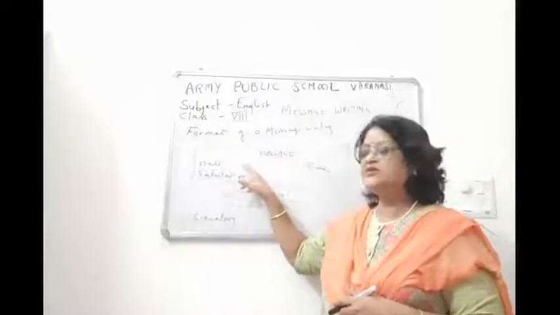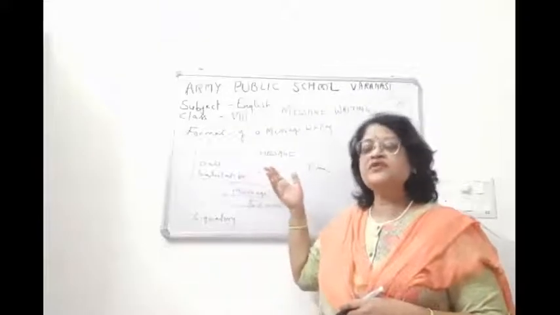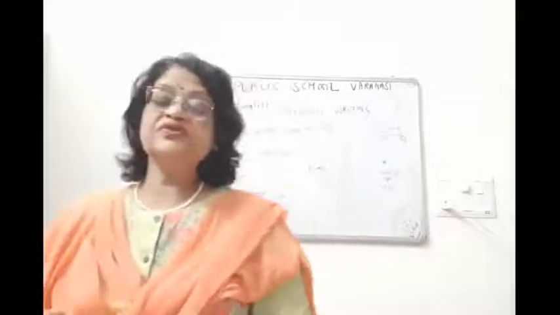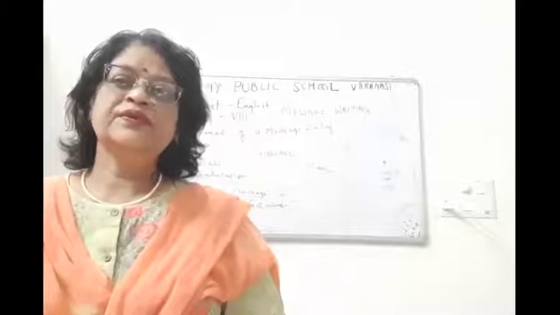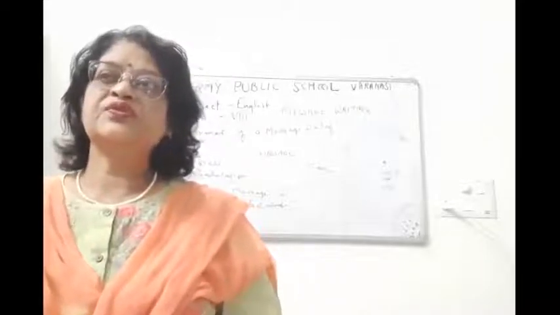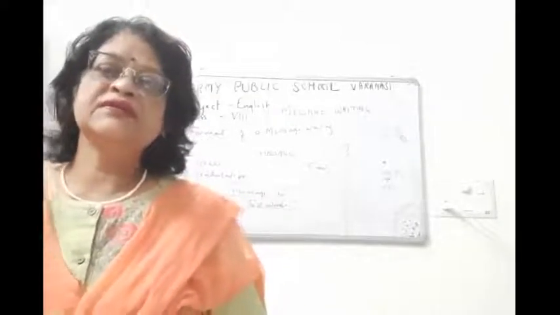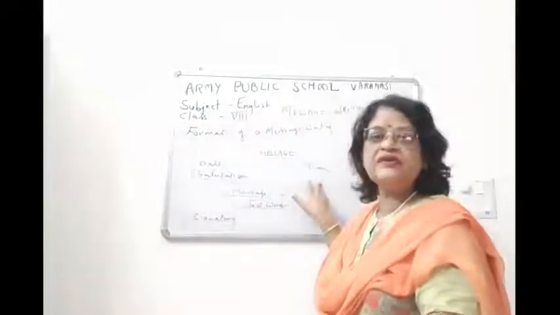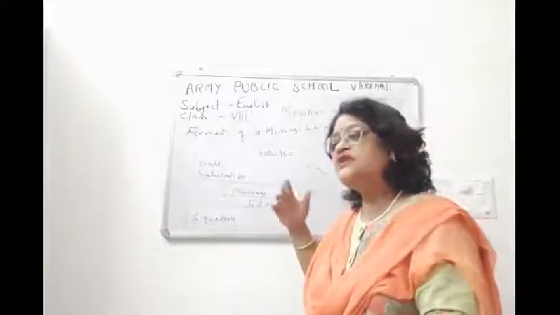You have to write the date, you have to write the time, and then, children, after writing the date, how you will write the date, I will also tell you. Suppose you have to write 18 June, so you will write 18 June, comma, 2021. In this way, children, you are going to write the date. Now time is very important. You have to choose according to the atmosphere, according to the need of the hour.